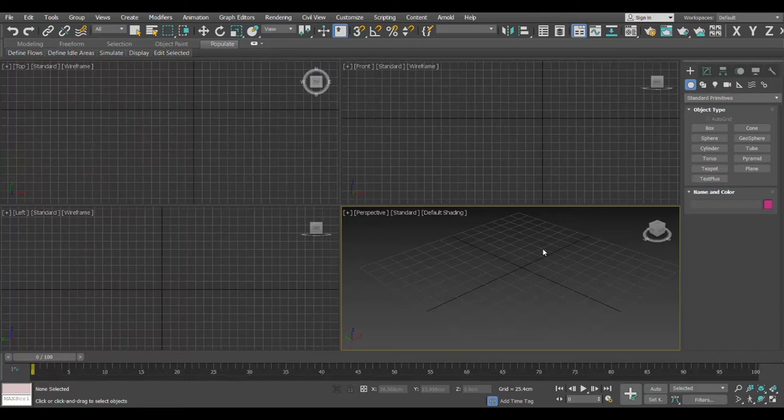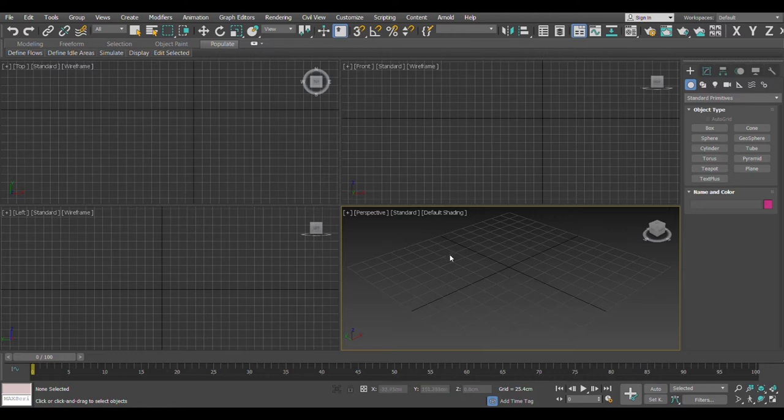Yes, hello and welcome to the first lecture of 3D Studio Max. I'm recording this for my university students as a reminder if they want to get more practice. We will be going over the basic layout and the basic navigation and geometries of 3D Studio Max.